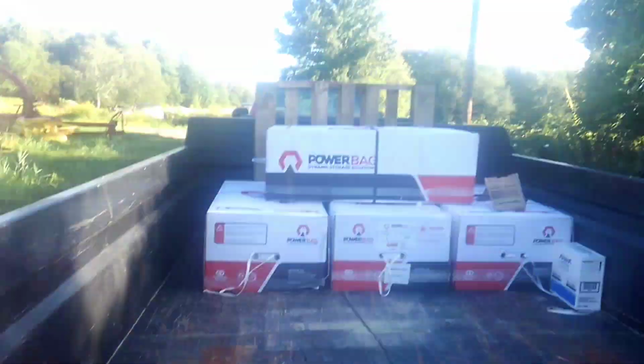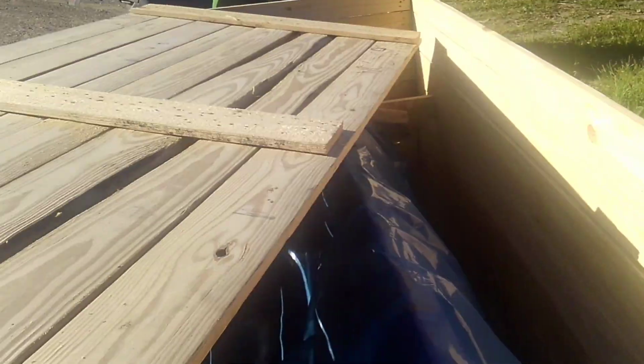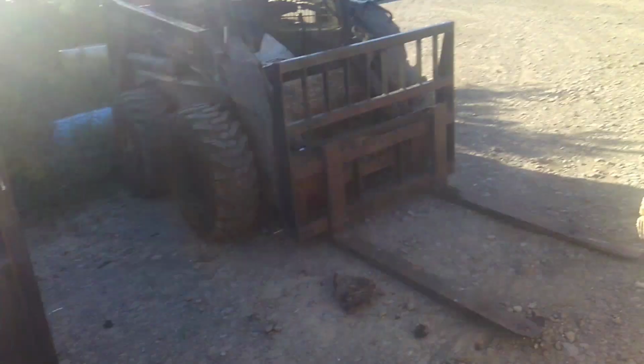But since I had to go pick that up, I figured I might as well pick them up too, since I had to take the trailer anyhow. And I didn't realize this was coming in a crate. But we popped the top on it here. And I'm about ready just to roll this thing out of here, so we'll get that out and see, because it's stupid how these companies do stuff. But let me get this out and I'll get back to you.